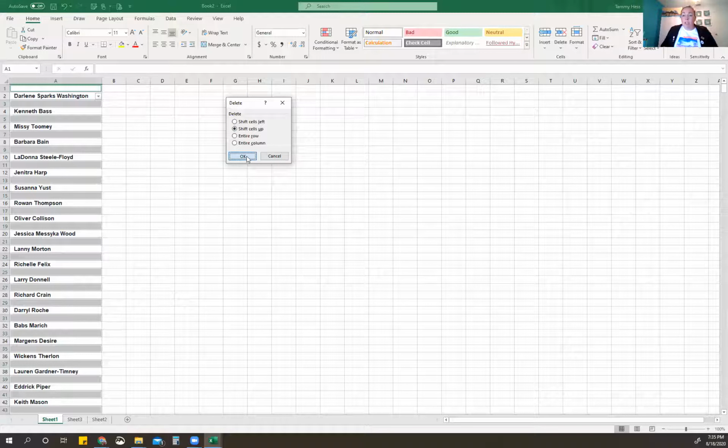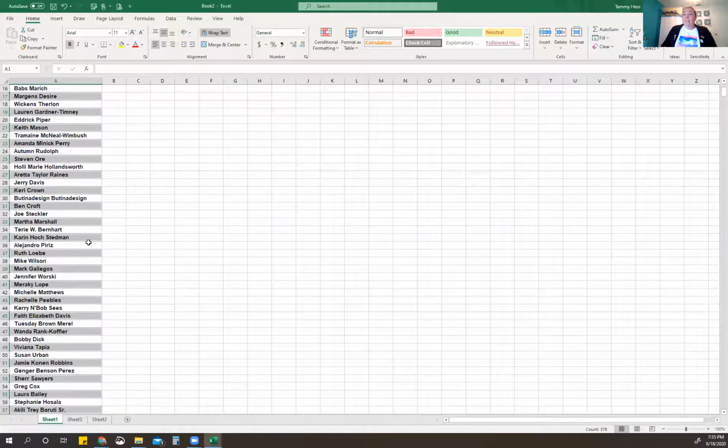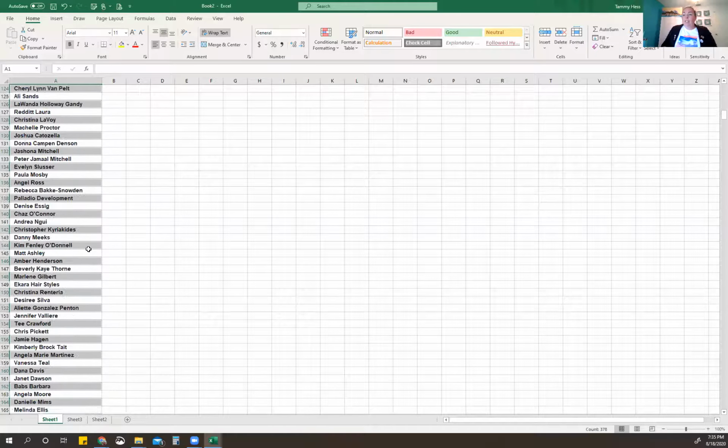Now, if you didn't just select the area that you had information in, my Excel kept freezing up on me. So it was too much, because it was trying to do to infinity, selecting blank cells. So that's why I say highlight your information first and then select the blank cells, and now go shift the cells up. It'll take a few moments. And ta-da! There it is, Excel magic.